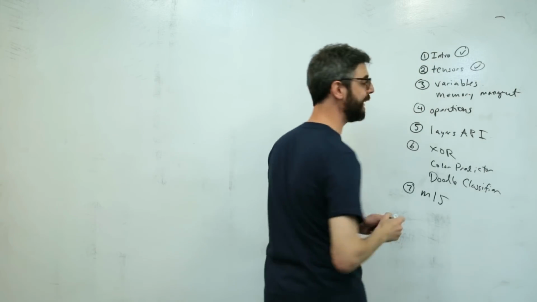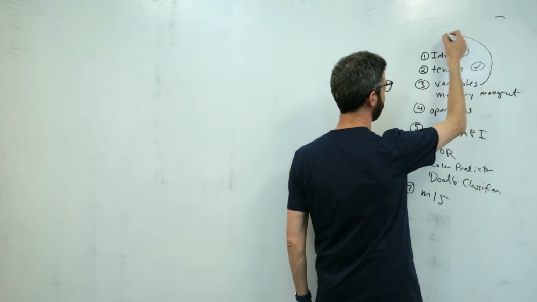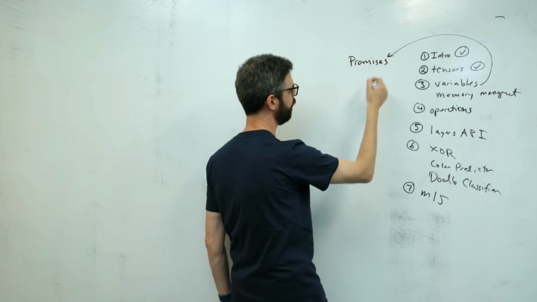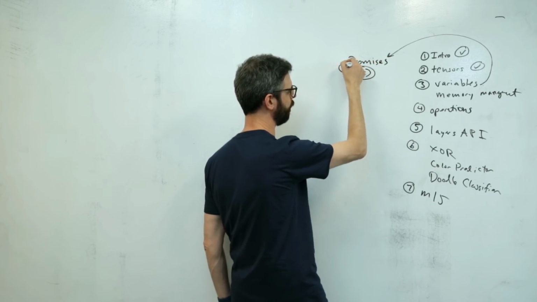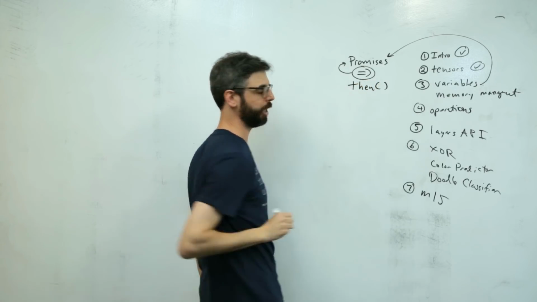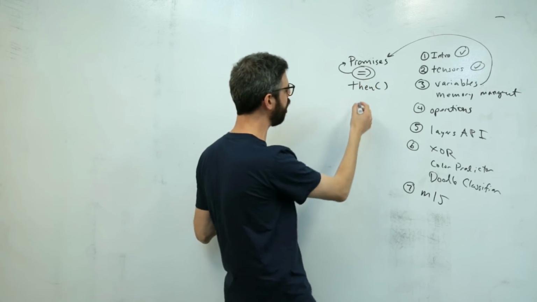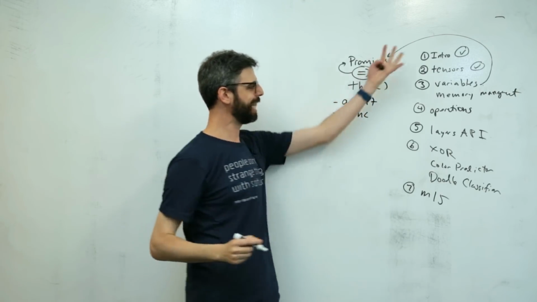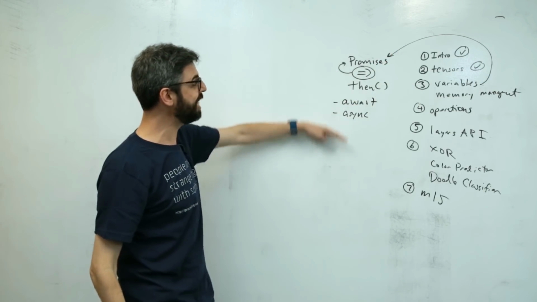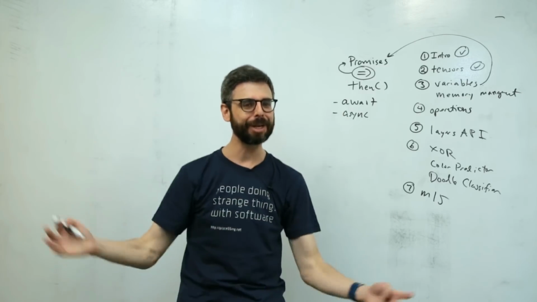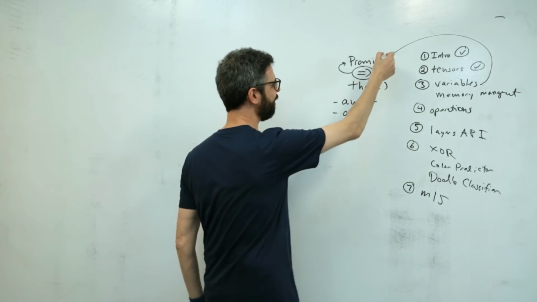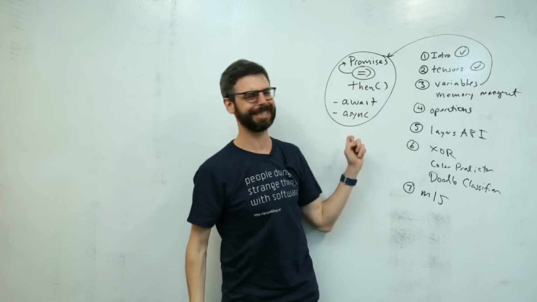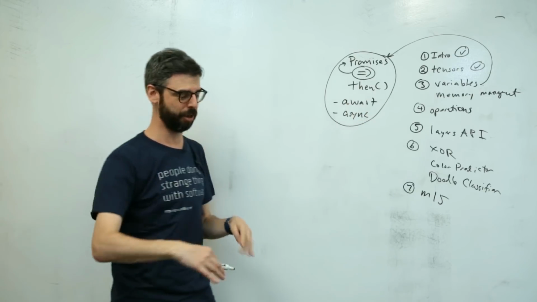I really should add an addendum here, which is that in order to support this material that I'm covering, at some point I need to come back and make a video on promises and how the arrow syntax is often typically used with promises and this then function. So this is something I need to come back and do some additional content on, as well as await and async. Because if you want to work with this particular library, how these new ways of handling synchronous and asynchronous things in JavaScript are kind of key foundational elements. So I've got to come back and talk about this. I would suspect that Fun Function has some nice videos on these topics, but I don't know. So maybe I'll link to those in this video's description.